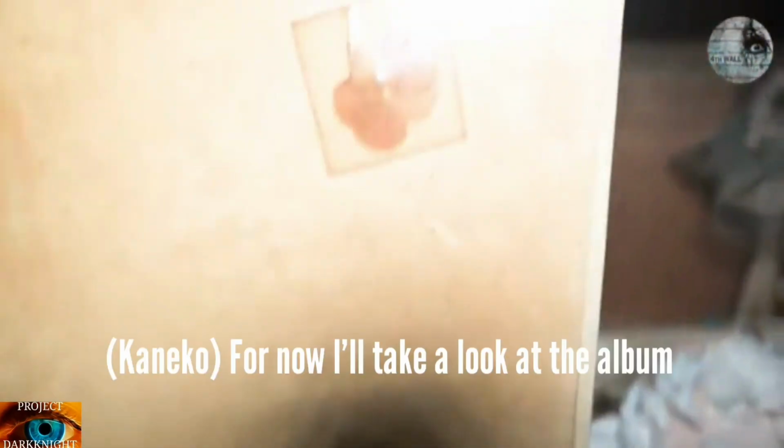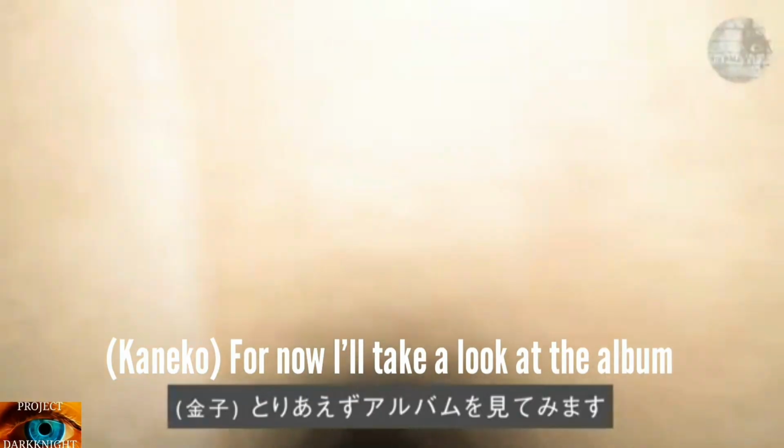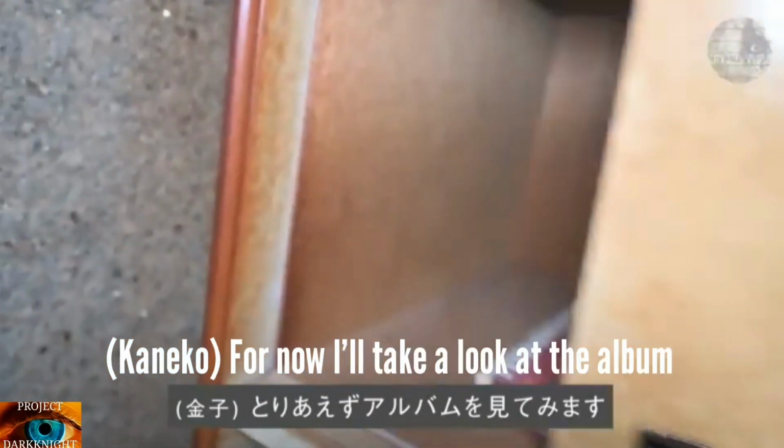After all, in the letter he was given by Mr. Watanabe, it was requested that he look at what the pictures were and then to throw away the album. The album cover looked to be in good condition, but for some reason, the photos and the pages within were in a state of decay.